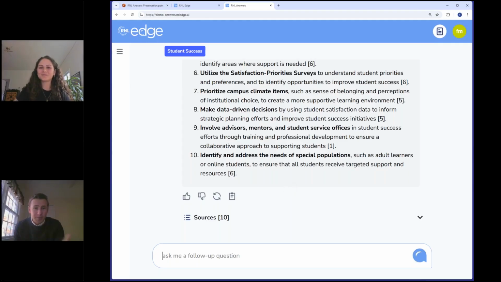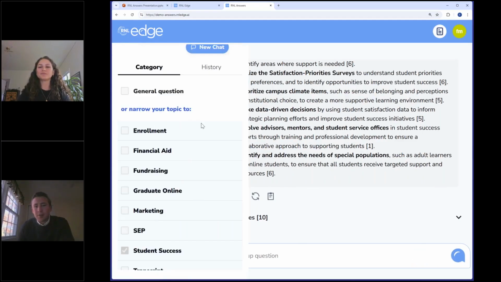I think the one thing I want to clarify is you actually want to head back to those categories that we have available. As you're thinking about Answers, what you're looking at here is an RNL instance of Answers. So these are the ways that we have decided to categorize our documents for our own work. But as you think about this tool, you can think about how your category structure may be different for your institution. So maybe you won't have a marketing folder or a set folder. You may have something else that makes sense for you and your use cases on your campus. So you can customize what kind of categories and document types that you want to have in there. This is just what we have for our internal instance for our company.